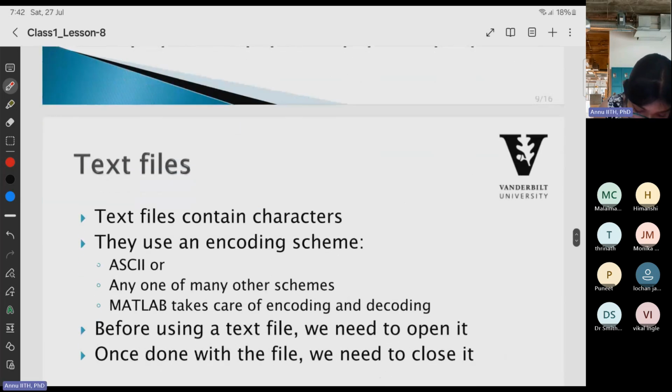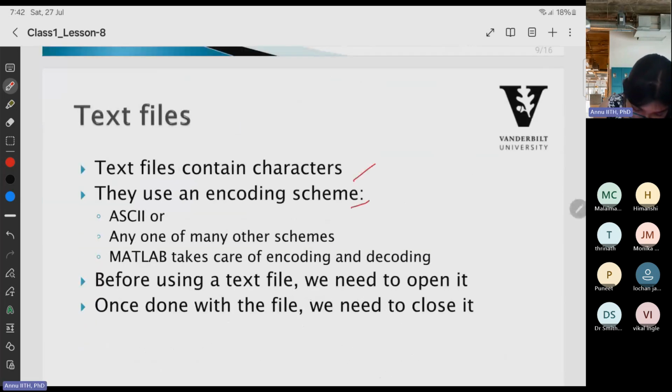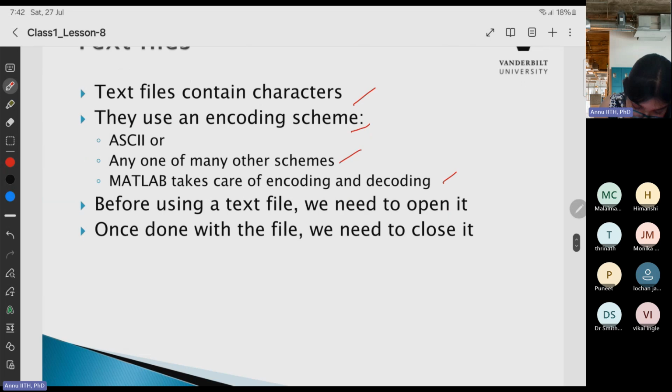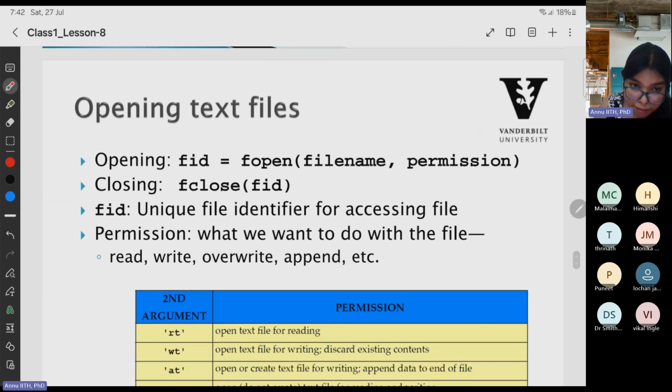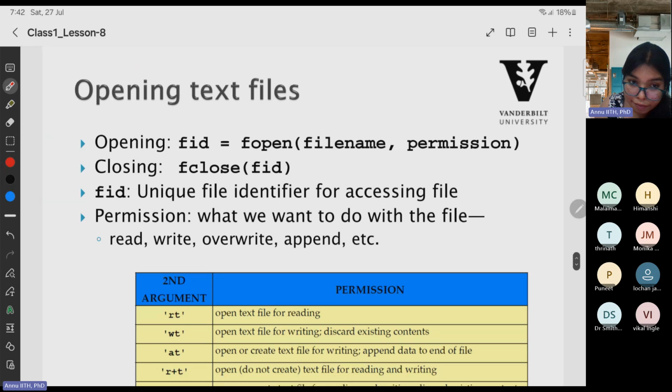So text files contain characters. They use an encoding scheme, that is ASCII or any one of the many other schemes. MATLAB takes care of encoding and decoding. Before using a text file, we need to open it. Once done with the file, we need to close it also. So suppose fid equals fopen of the file name and the permission. Then fclose fid. fid is the unique file identifier for accessing the file.